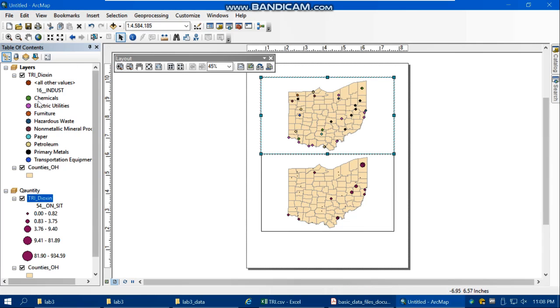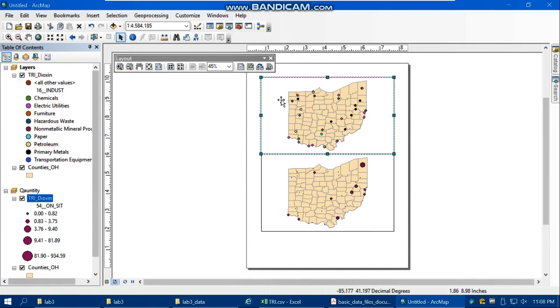For example, this one is chemical, and this one has the highest toxic release inventory, the higher amount of release of the dioxin and so forth. So you can compare the locations based on the type of industry.